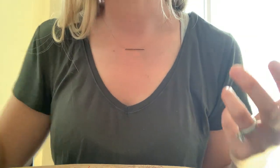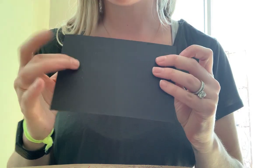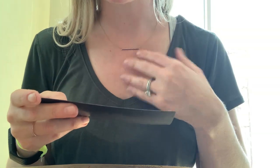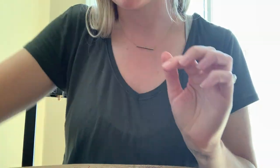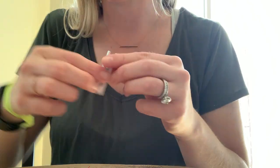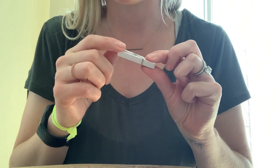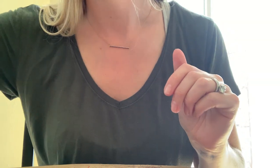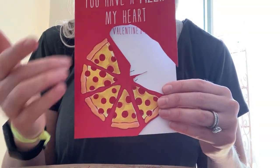So you just need a few items to make this. You're going to need magnetic adhesive sheets — these are magnetic sheets. I personally find that the adhesives don't really stick that well, so in that case I use super glue. You're going to need clothespins — I use these little ones that I got at a baby shower, they're just so cute. I've kept them forever hoping one day I'd have a use for them, and so we're finally repurposing them. You're going to need scissors, a pen, and whatever greeting card you're using that has a cute shape.